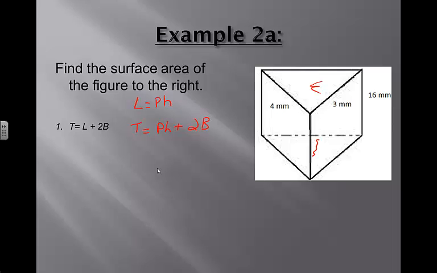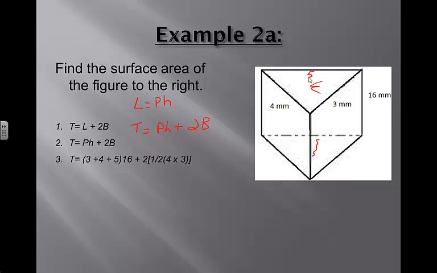Now I understand that this is a lot, and make sure you're writing these down. You'll have practice problems to do these with, so don't worry about it right now. Just try to keep following along here. If we look at the perimeter times the height, then we would find the perimeter is 3 plus 4, plus 5. How did we know this was 5 up here?